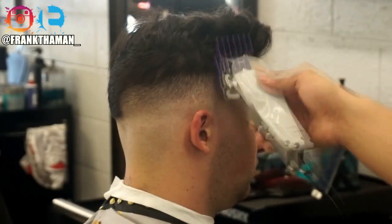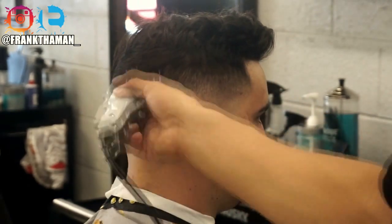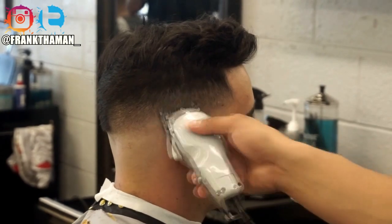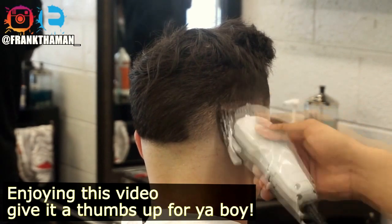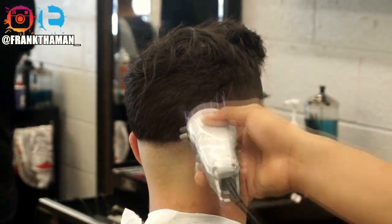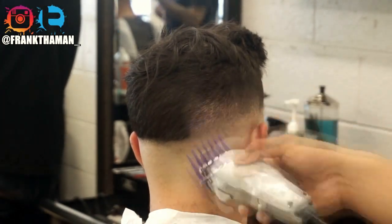For the final and last guideline, I'm going to hit it with my number two guard. Again, touch up as you go — don't wait till the end because you might get lost. Right now I'm just hitting it with the one and a half all the way open, which is originally what I used to create that guideline, now at 2.1 to soften up those dark spots.